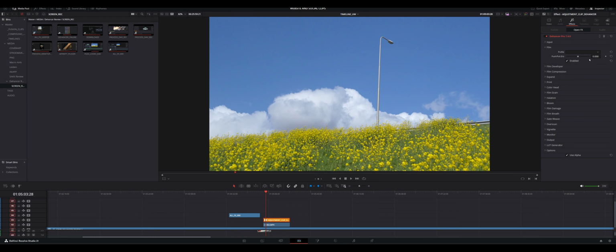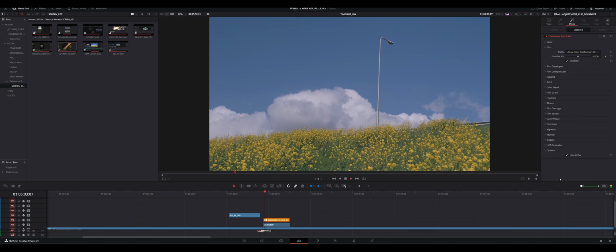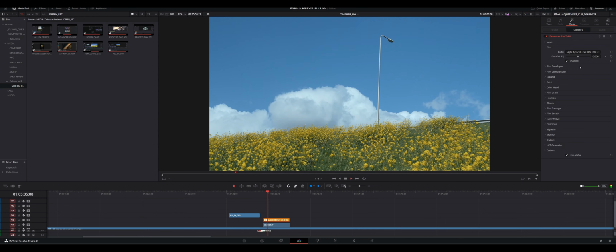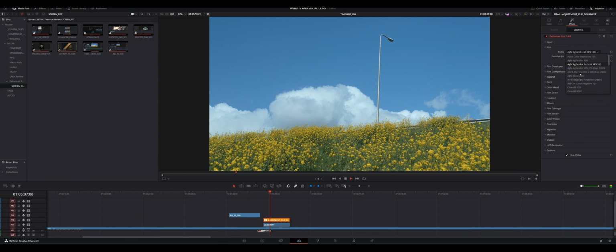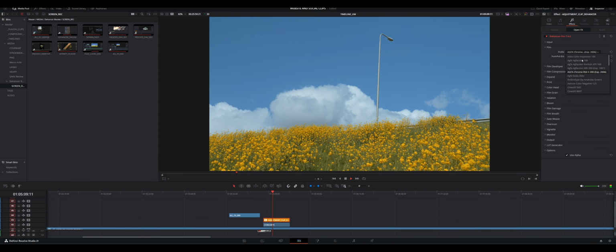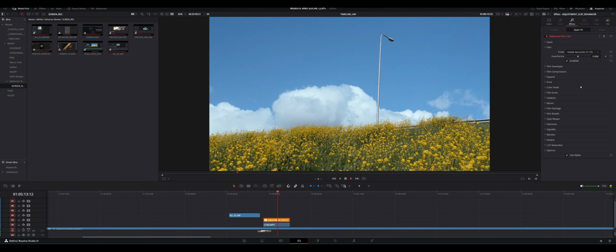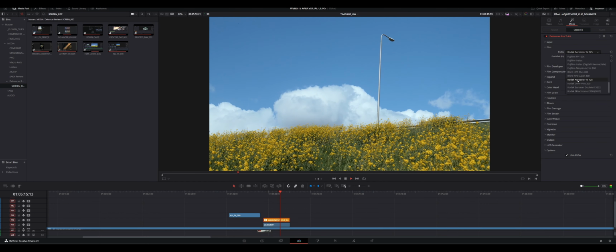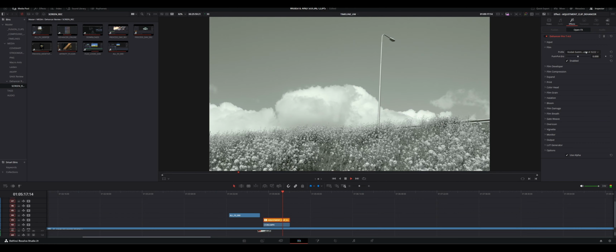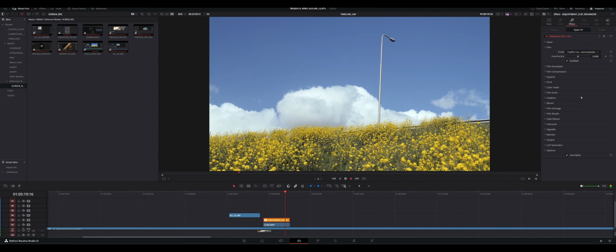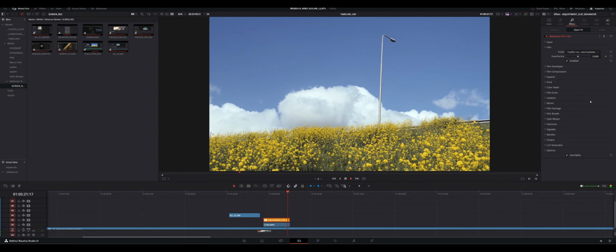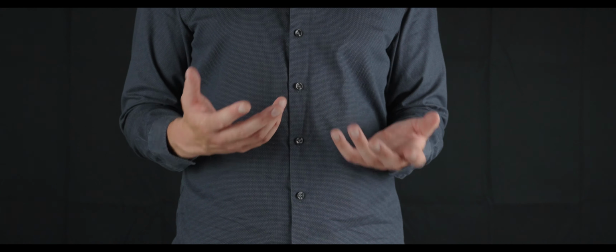Then for the first true effect, we have film profiles. Now these film profiles are accurately sampled from real film, as Dehancer says in their quick guide. And they basically emulate or simulate what certain films do to your footage. So if you would shoot footage on a certain type of Fujifilm film stock, for example, it would get the same coloration, discoloration, contrast, and all that kind of stuff.